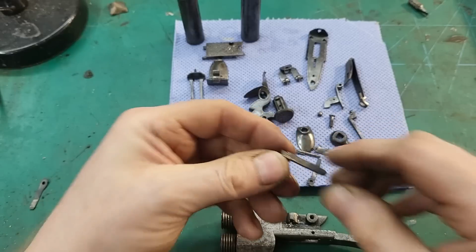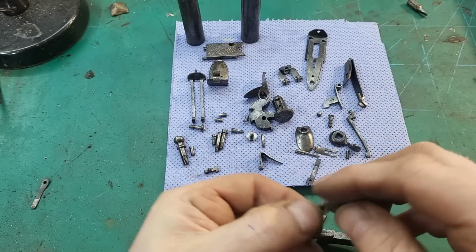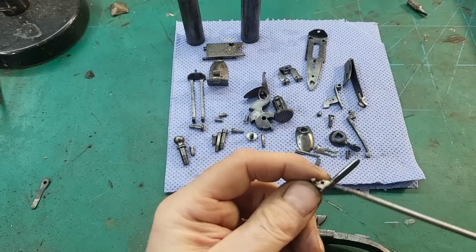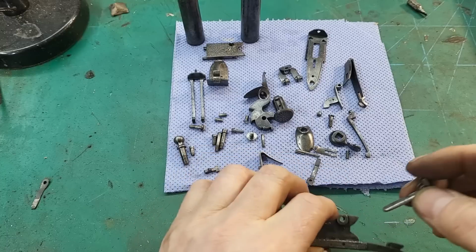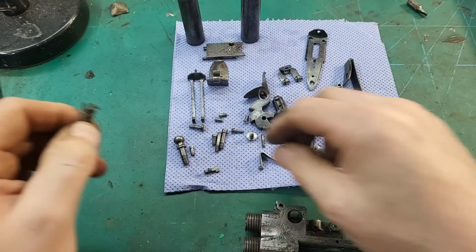Now, on the trigger, I have had to make some alterations, because what I suspect has happened is that when it's been repaired, it's lengthened the trigger, which is why it didn't fit particularly well. But I think I've got that sorted.